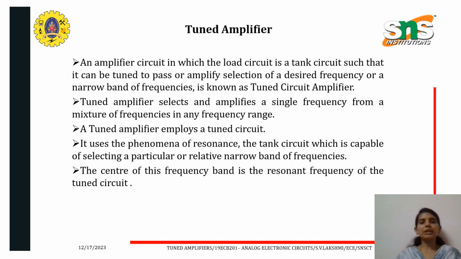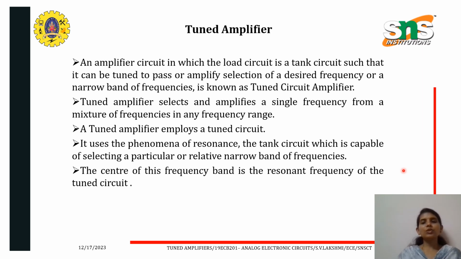So the load here will be a tank circuit such that it can be tuned to pass or amplify the selection of the desired frequency or a narrow band of frequencies. This is known as a tuned circuit amplifier. It will select and amplify a single frequency from a mixture of frequencies in any frequency range. A tuned amplifier employs the tuned circuit, which is the tank circuit, and it uses the phenomenon of resonance.